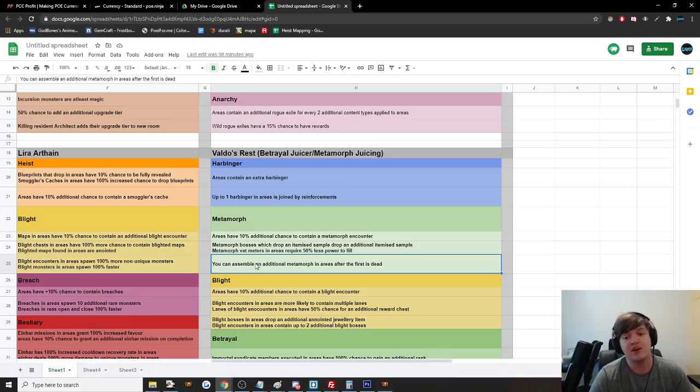Metamorphs drop a ton of loot. Very, very good indeed. And of course, you do get the option to go into Tane's laboratory after you've slain enough. Boss killers, this is going to be one of your main map juicing options, and I would recommend running it on as many maps as you can possibly do. If you can get your hands on those scarabs, I absolutely would do so. That's what I'm going to be doing. You can bet your biscuits.